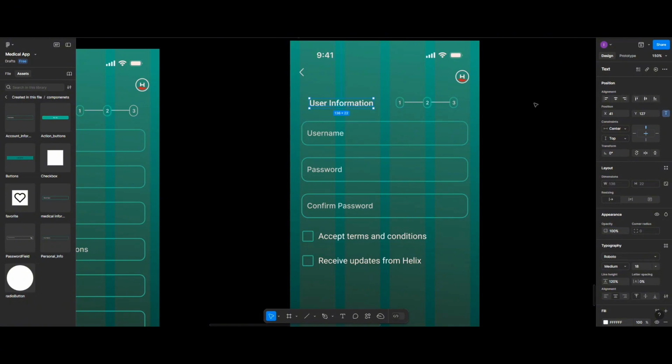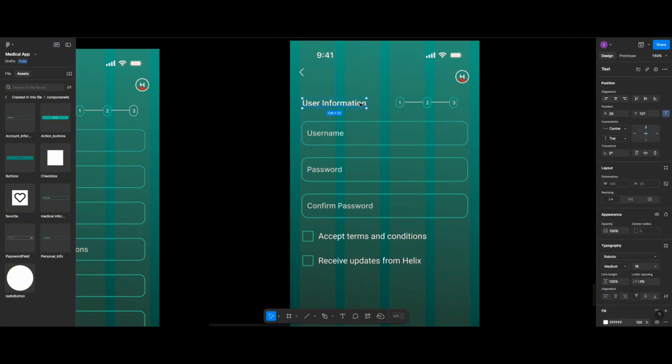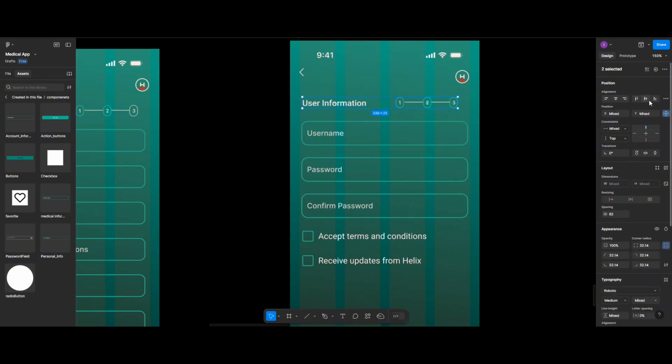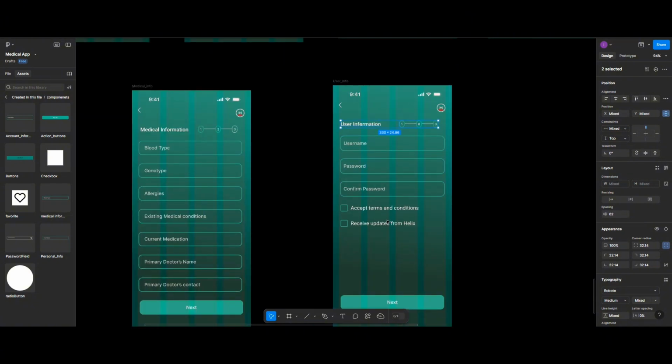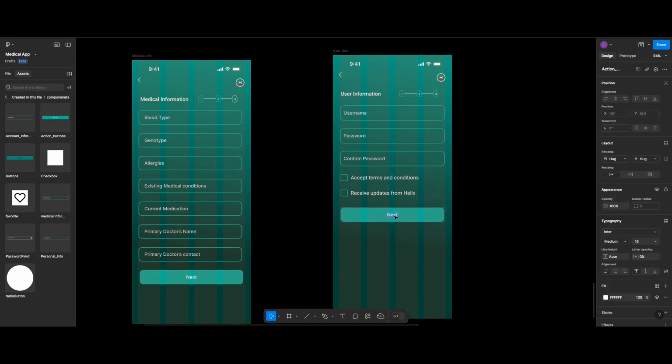Select the form and the header, and also align it to the left so that it will be in the same alignment. Okay, now the user information and this, and also align them properly. That's perfect now. So I'm going to zoom out, then take this button up a bit, and this is going to be sign up.